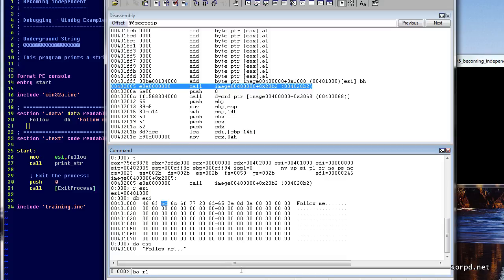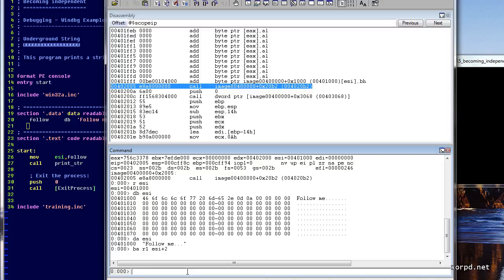Then we supply the address, which is basically ESI plus 2. ESI contains this address, then ESI plus 1 is this byte, and the next byte is at location ESI plus 2. This is the wanted byte. We press the return key.